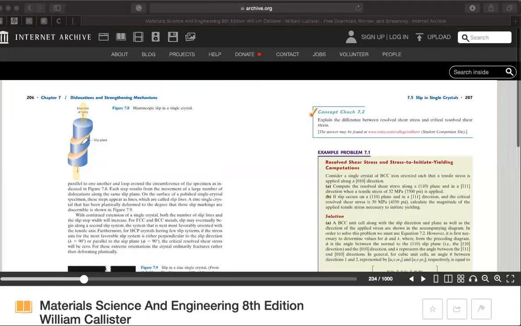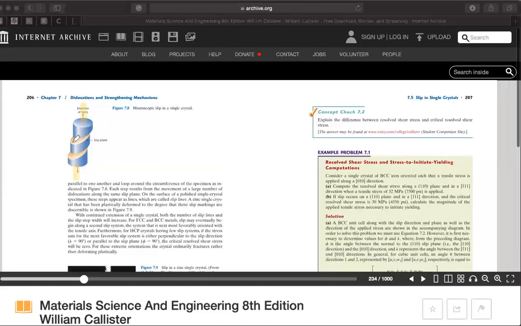Those planes are the ones that have a favorable orientation. So the critical resolved shear stress will be reached on those systems first. So what's going to happen? The dislocation will be moved on those planes until they reach the surface of the single crystalline material, and from outside, you will see something like a step.